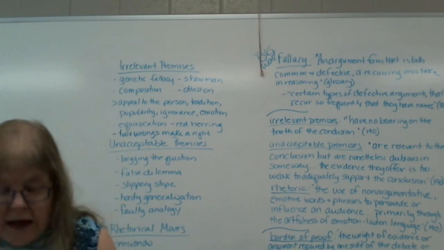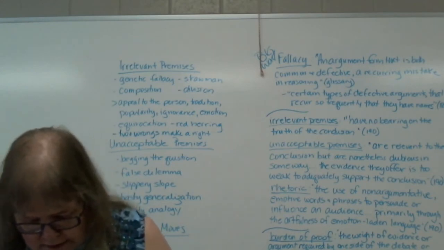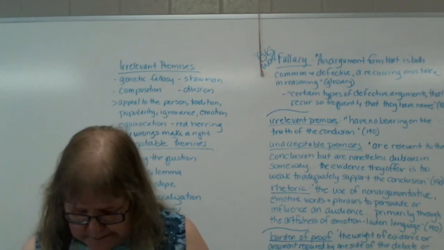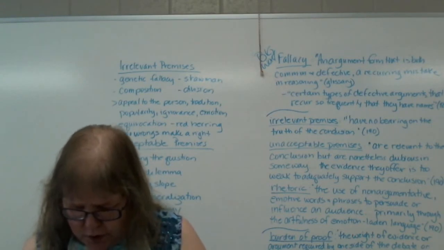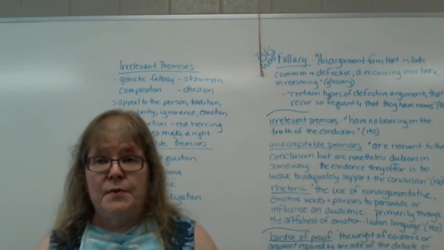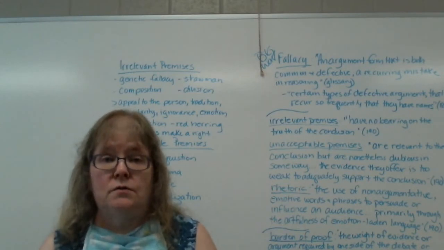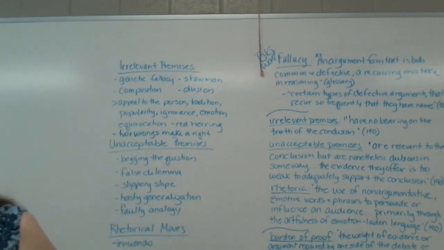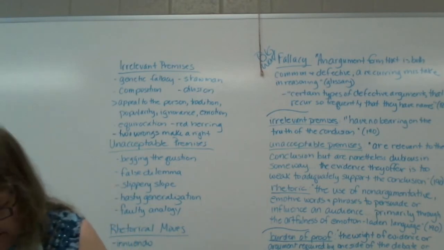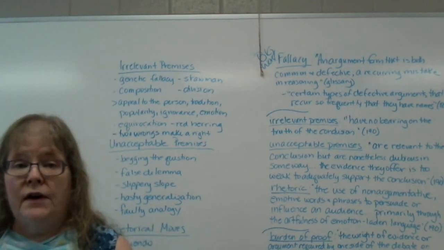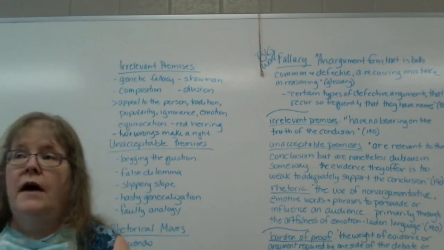Next, false dilemma is asserting that there are only two alternatives to consider when there are actually more than two. Okay, and this one comes up a lot. "Look, either you support the war or you are a traitor to your country. You don't support the war, so you're a traitor." There are lots of possibilities for truth in between those two extremes. And you know that's all kinds of interesting. False dilemmas, over here on Further Thought on page 207, theories of creation are very varied. So are other theories of how we got here.